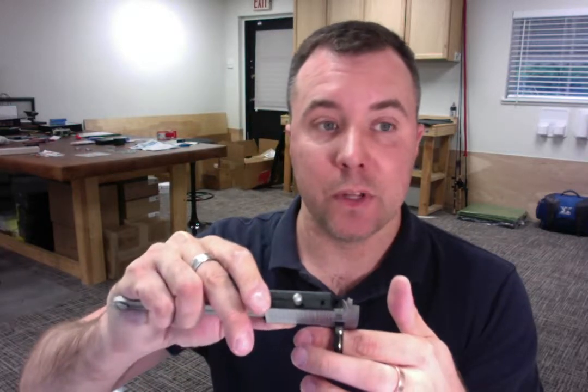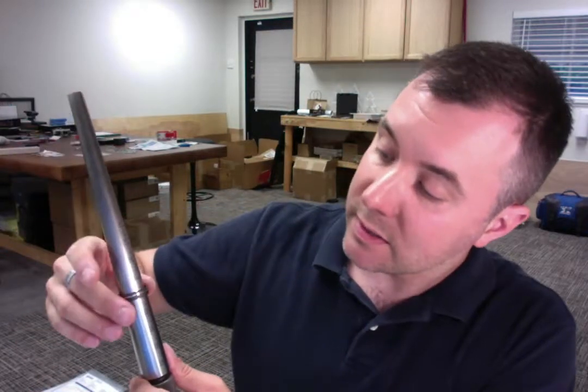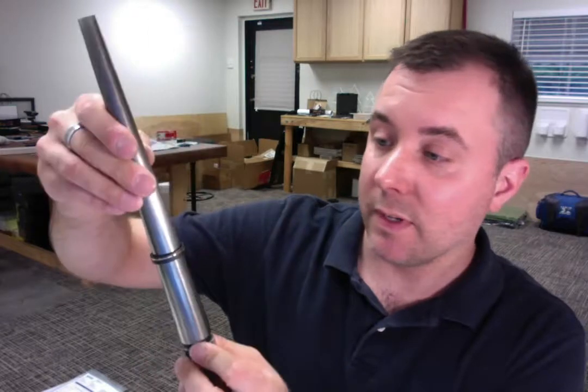I'm showing that you submitted a final size choice of 12 with a millimeter choice of 6 on the width. So let's start by measuring the width — that's perfect at 6 millimeters. And then I'm going to place your ring onto the mandrel to confirm that it is a size 12, and that is perfectly right on the money there.